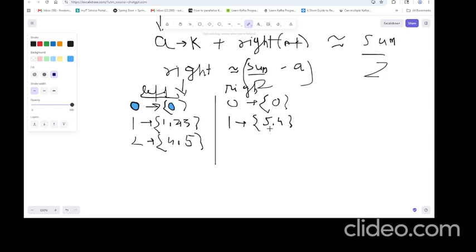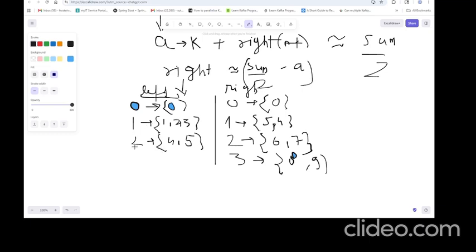Let's say this is the same second example. For 2 we got something like 0, 1, 2, and suppose for 3 we got something like 8. So these are the lengths responsible for this subset sum, and these are the corresponding subset sums possible.